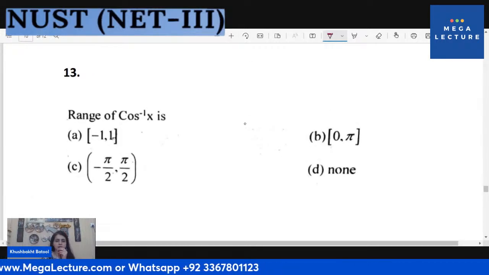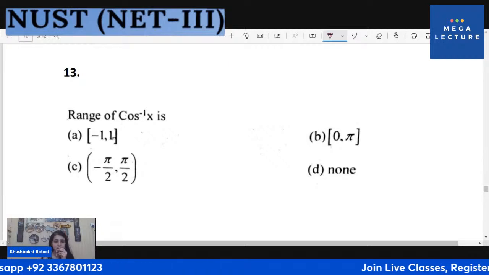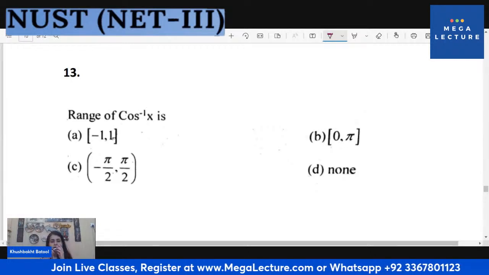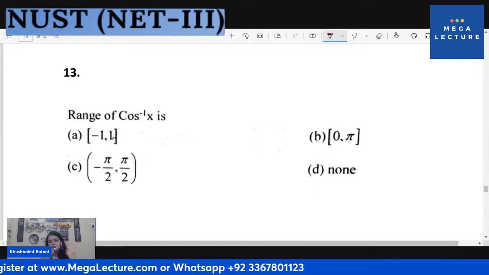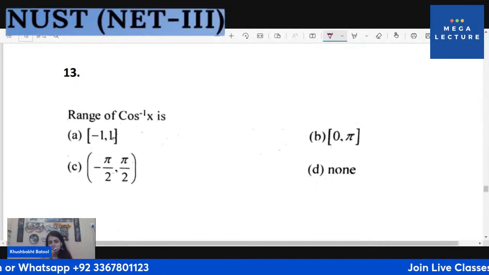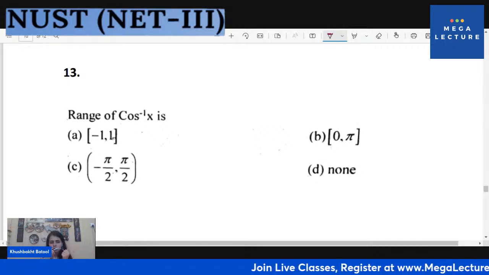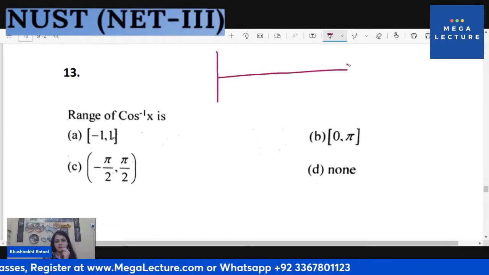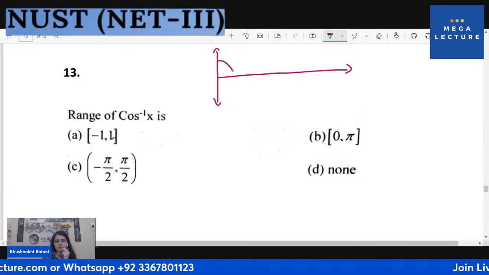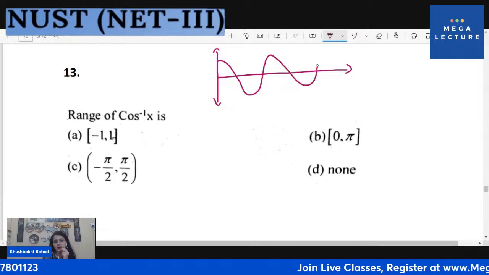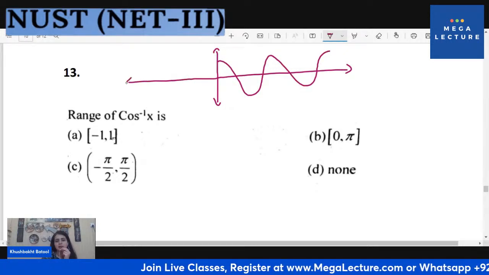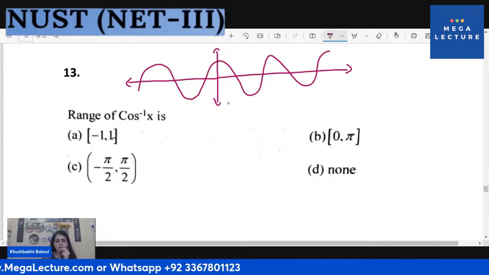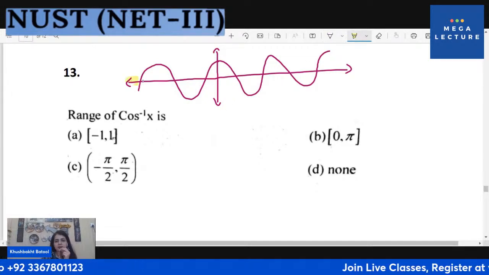All right. Now this is the 13th question, and it says the range of cos inverse of x. So here we have multiple ways. Either you can think about the domain of cos x. Now we know when we talk about the domain of cos x, all the real numbers are valid. Why? Because this question is a bit different, so please stay attentive. It starts off from here and we stop here, but I can make the graph of cos continuously. Similarly, I can make this graph on the side as well. So all of these values are valid, right? So it means we have the entire x-axis, so it would be R.